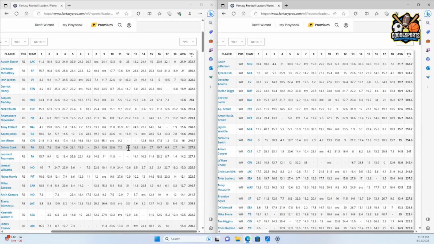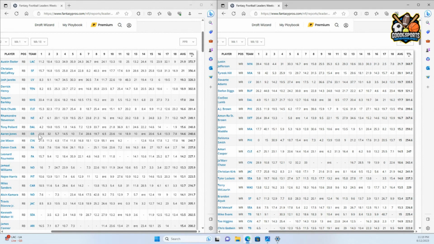That's why zero RB is optimal, right? And if you go zero RB, if I could go Justin Jefferson and then I get Stefon Diggs, then I can get Tony Pollard in the third round. That's a great hero RB. Or even if I go Justin Jefferson, Stefon Diggs, and then Jalen Waddle, I can come back around and get an Aaron Jones or Joe Mixon, a Dalvin Cook, a Leonard Fournette.